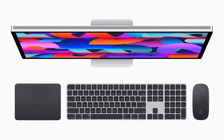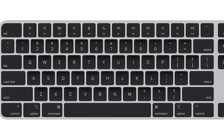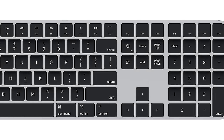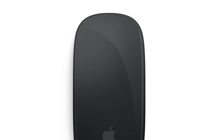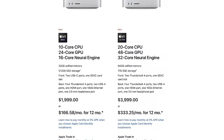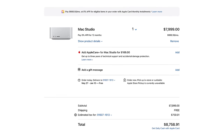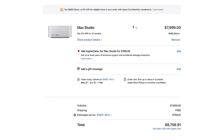The Mac Studio launch also introduced Apple's black and silver color peripherals, now available standalone for the first time — previously exclusive to the Mac Pro. You can buy the Magic Keyboard with Touch ID and numeric keypad in black and silver for $199, the Magic Trackpad in black for $149, and the Magic Mouse in black for $99. For shipping, standard M1 Max and M1 Ultra configurations are out to early or late April, while any custom configuration jumps to late May to mid-June — roughly 10 to 12 weeks out.